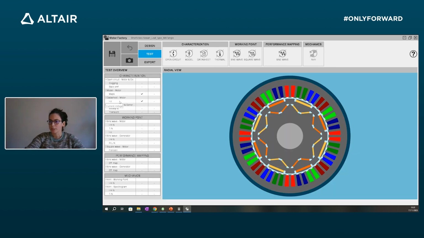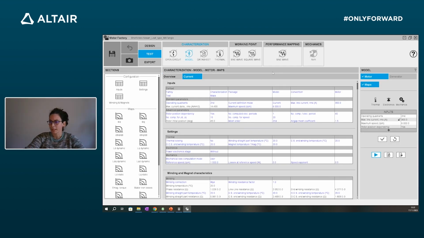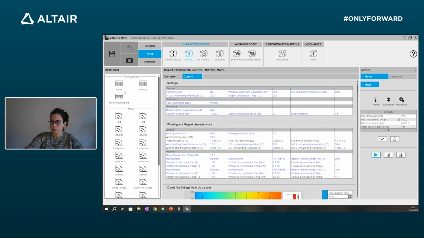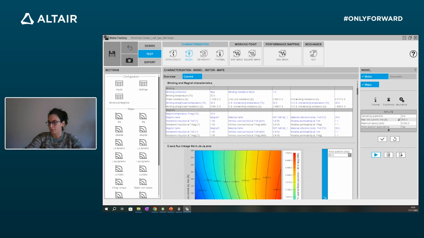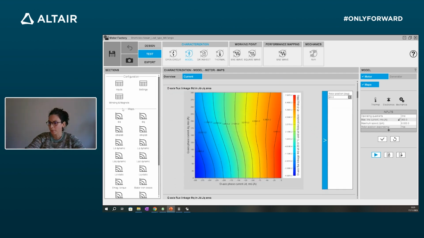So going to the test, we can see that we already have a performance test here. Clicking on it, we can see the inputs here that we used, the settings, and the winding and magnets characteristics. Then in the maps section, we can find the D and Q axis flux linkage map.